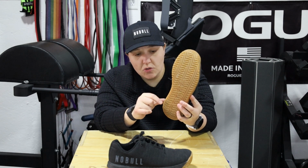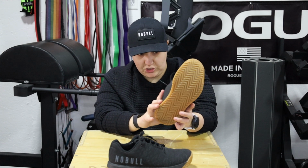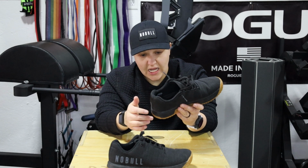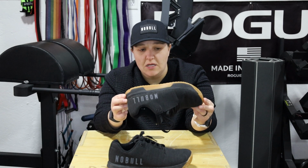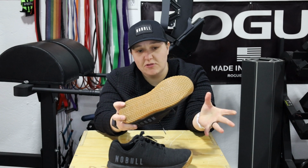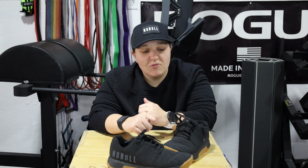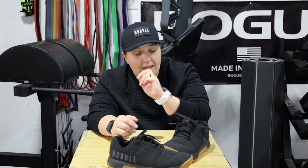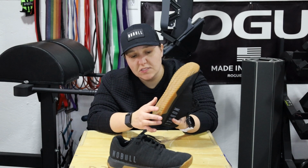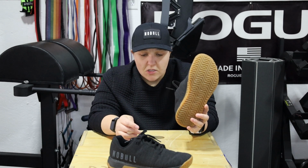I don't think the midsole being beefed up, which we'll get to, really improved the stability of the shoe. But I squatted, I think it was close to 300 pounds for back squat in these, and it felt super stable. I have horse stall mats in my gym, and it was extremely grippy. I've worn them to work, outside for walks, different things like that, and they definitely have grip, which I also think is contributed to the herringbone pattern, the outsole upgrade.